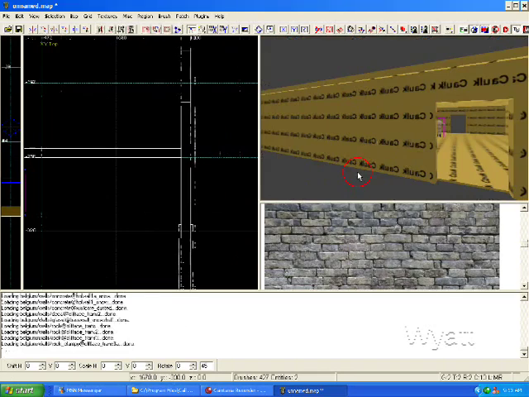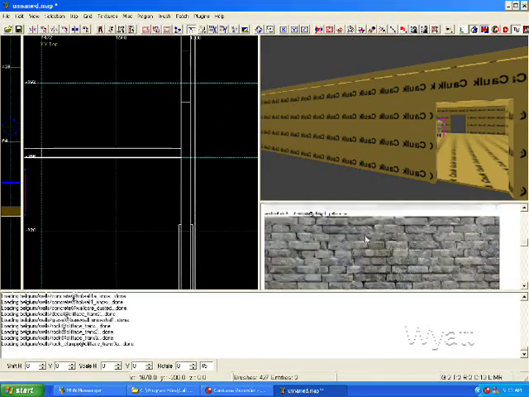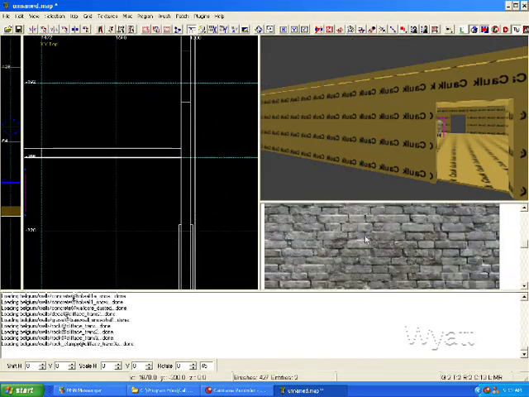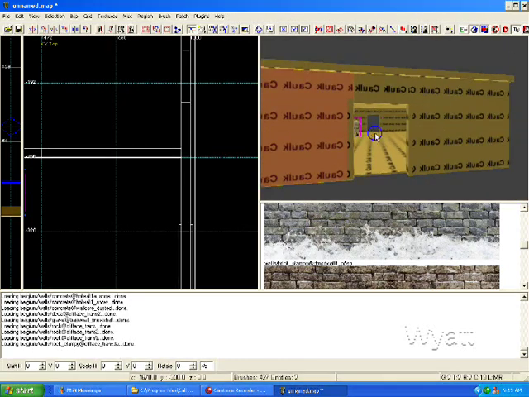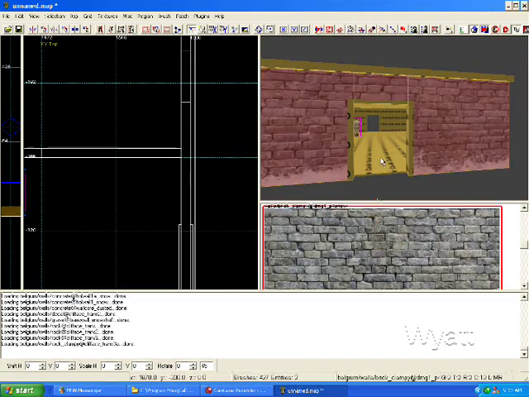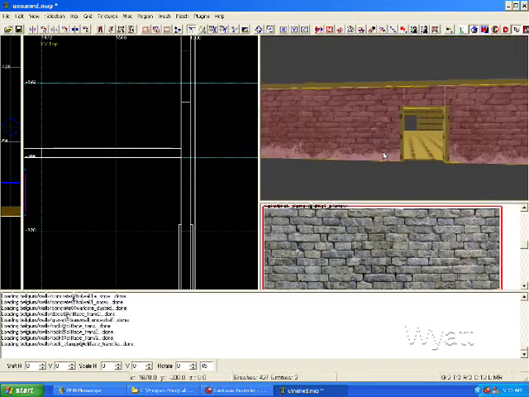Let's go ahead and pick some wall. We'll start with the outside. I'm going to pick this one, a nice gray with white. It gives it that really cold look. You're going to use Shift Control and just select the outside portion of the wall. And bam, that lined up pretty good.